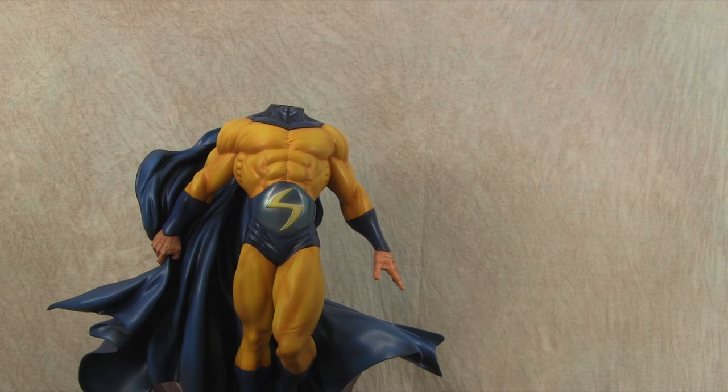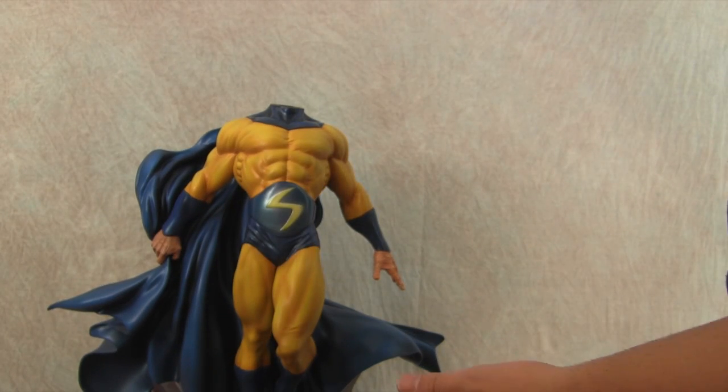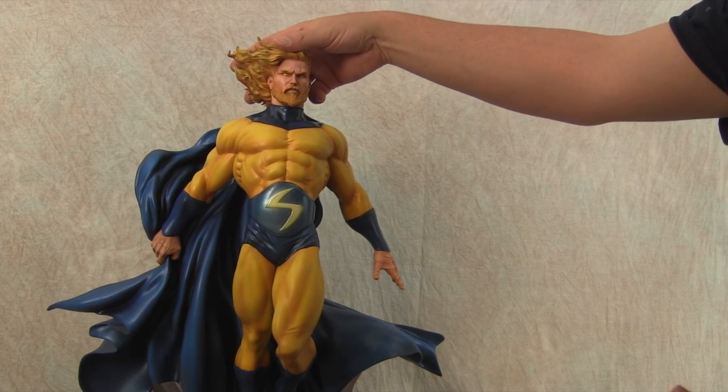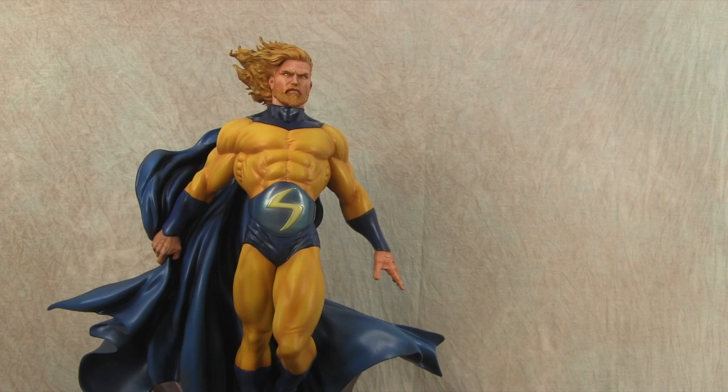Now, before I painted it, I actually liked this head better, just the regular head without the beard. But after I painted them up, I said, you know what, the bearded head looks better because of the way we did the glowing eyes. So I'm going to start off with that one. It's my favorite now. And I added magnets onto that.